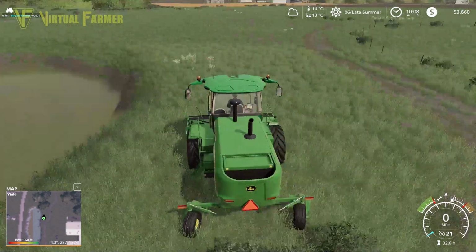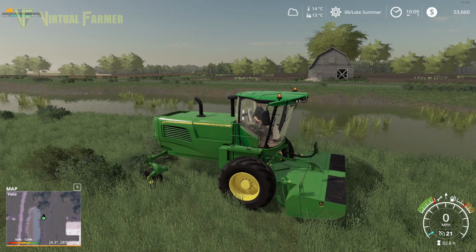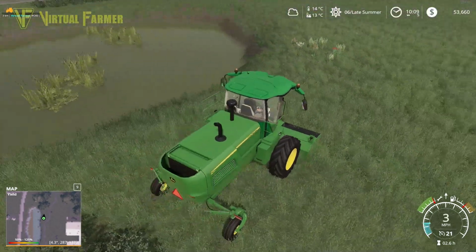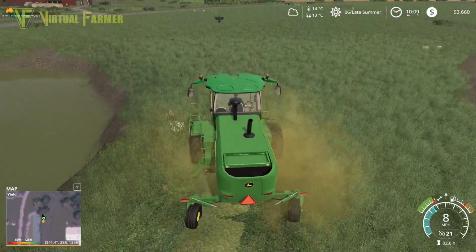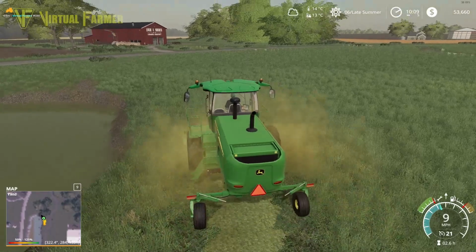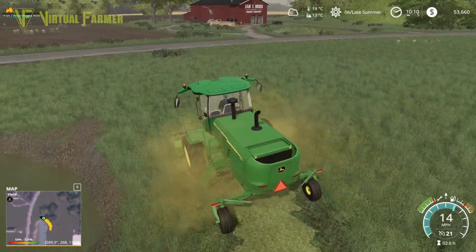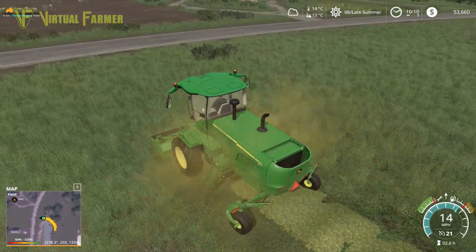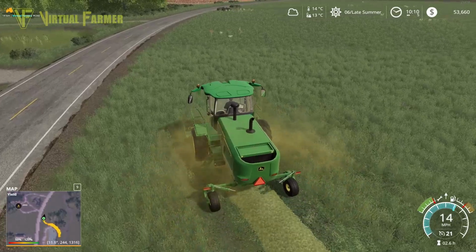Let's unfold our harvester. Turn it on, or unfold our mower. There we go. Down. And yeah, there we go. And we're actually quite dry at the moment with this. So I might do one field with hay. We've got an area that we can fill up. We could actually do just this small area with hay today.